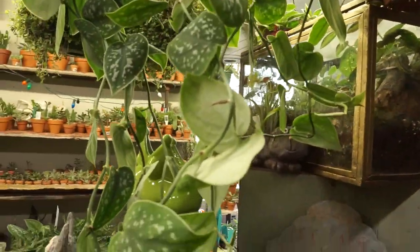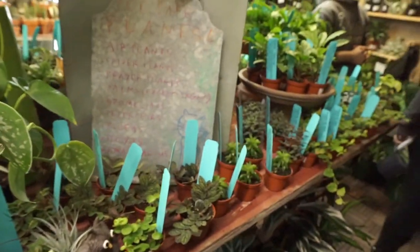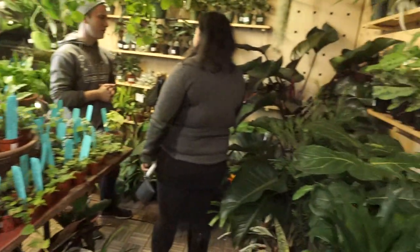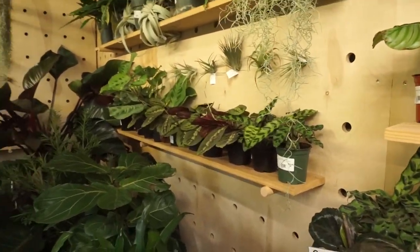There's like one or two new leaves coming out, but all the rest of them are curled up, shriveled up. I'm like, is it dead? I don't think it's dead. I think it's acclimating to your home. It'll probably die back and regrow in the springtime. So just keep it moist for the winter and it should grow back.